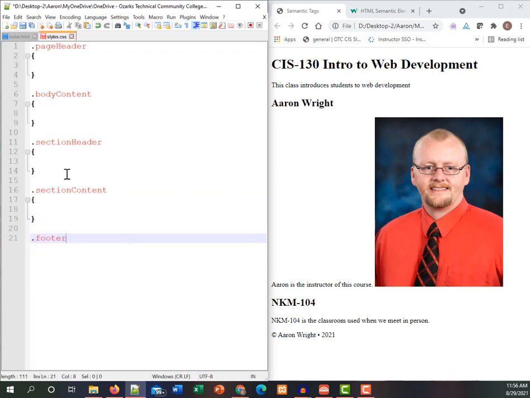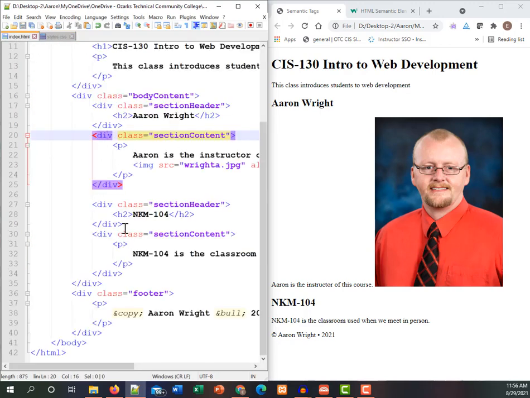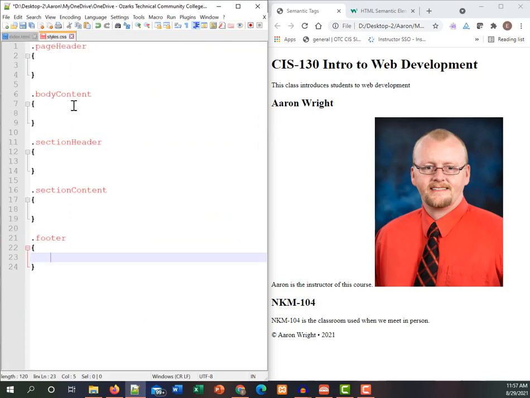and dot footer. And a lot of times when things were set up this way, people would have a style sheet that was consistent and would always make their stuff look the same, because they want to keep that branding and that same look and feel across their pages. So they would always use these same classes for these different sections that they created, and then have styles that did something specifically for that.